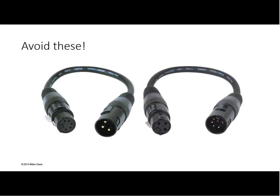Much different. So it was done for protection. By using the 3-pin, you exposed yourself to problems. Maybe the technicians know the difference, but somebody else comes along, plugs the 3-pin together, and they let the smoke out.